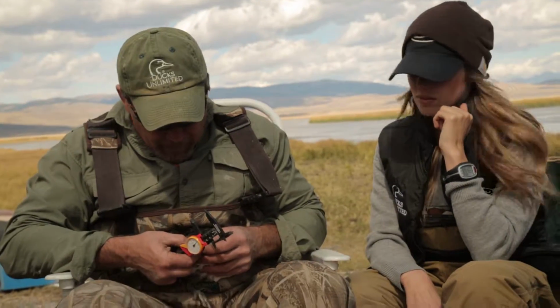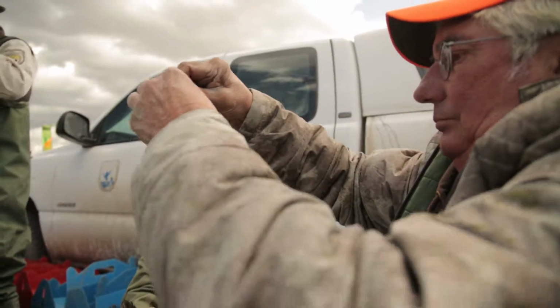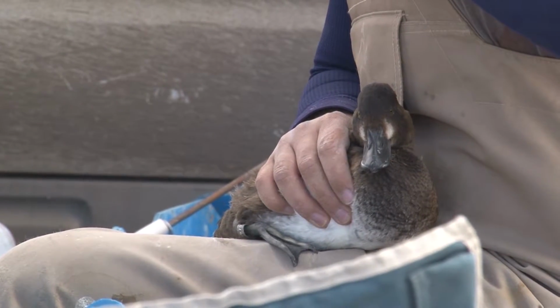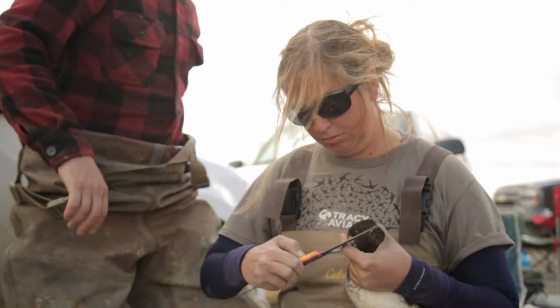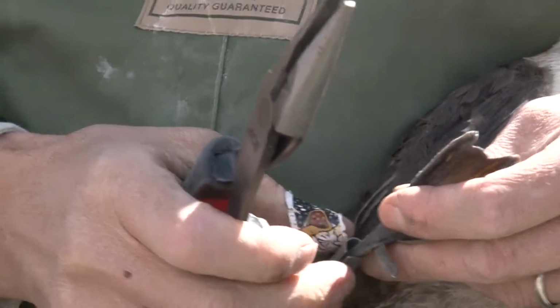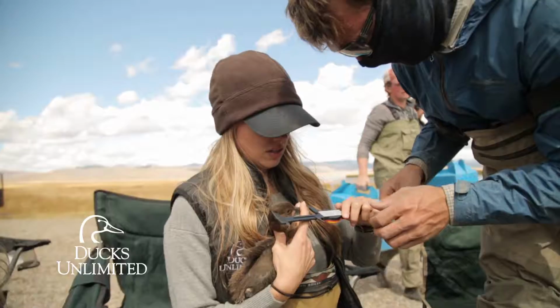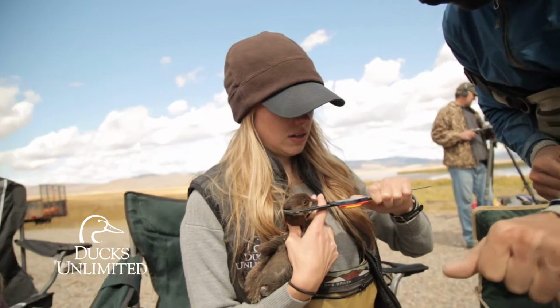$34.6 on this one, and this is band 96. Today has been really good. I mean, this has been awesome to have the opportunity to bring donors to such a unique area of Montana. The number of scaup here are very high, and to spend time actually in the marsh, seeing other wildlife, having the opportunity to handle birds, having the opportunity to learn from our biologists and Fish and Wildlife Service biologists. It's all been very powerful, and not only probably for the donors, but as well for me.